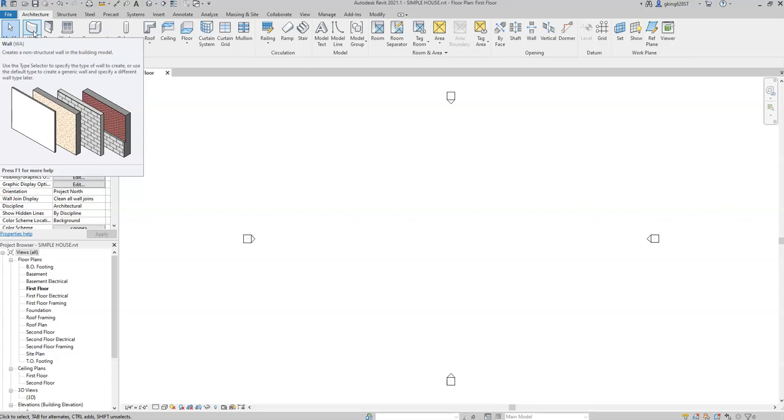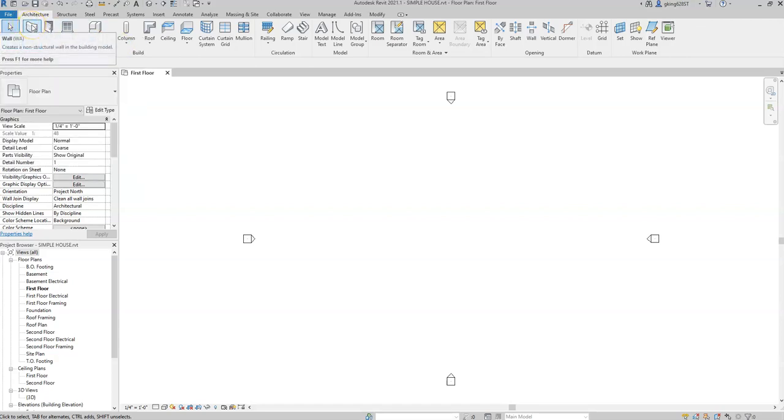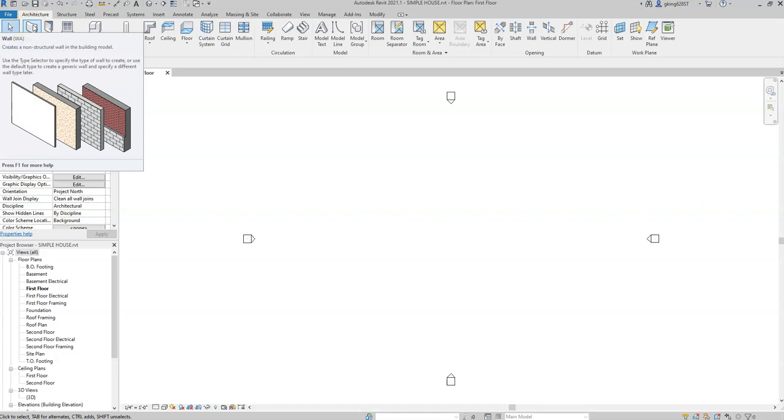Some people like to use pointing and clicking to get to their commands. Other folks like to use keyboard shortcuts. Here in the wall command, since it's used quite a bit, it does have a keyboard shortcut. On the top left part of that little pop-up window, you'll see that we have Wall in bold font, and in parentheses it says WA. If I were to simply select WA on my keyboard, it would bring me to the wall command the same way it would if I were just to click on this button. So there's more than one way to get there.